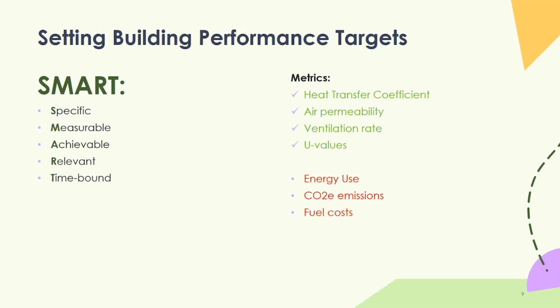It's really difficult in a property to measure energy use whilst also factoring in occupancy factors. It's really difficult to measure the CO2 emissions, taking into account heating system efficiency and disaggregating heating and hot water and that kind of thing. Lots of fluctuation around fuel costs and the emission factors associated with fuels. But actually, by delivering a building that has a very low heat transfer coefficient, very low heat loss, good thermal efficiency, good levels of air tightness, adequate ventilation, you're by proxy delivering something that will invariably have lower costs to run, lower emissions, lower energy use.